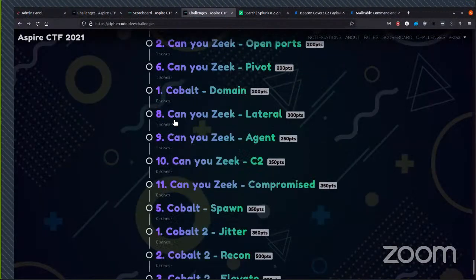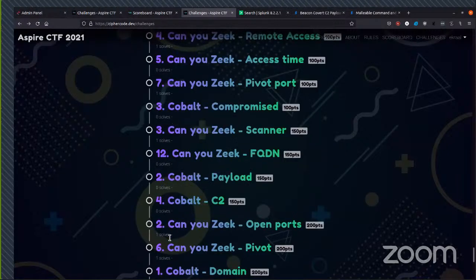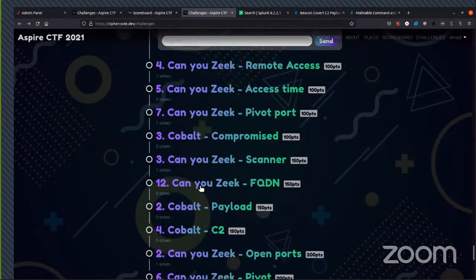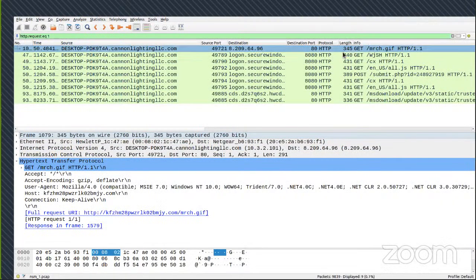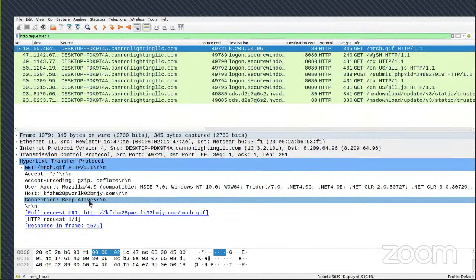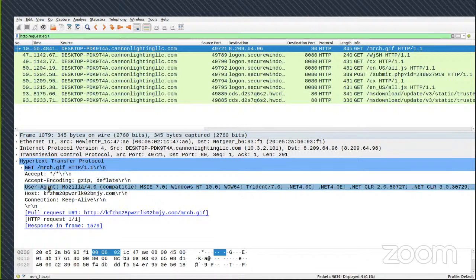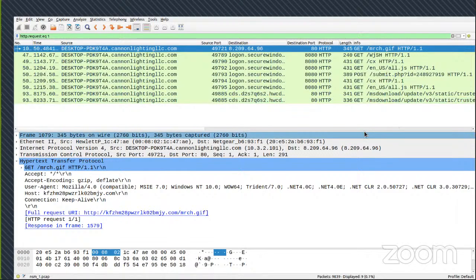So Cobalt 2. It asked for the payload: what is the name of the infected DLL that was downloaded? Again, a very similar thought process. Since we've already done the hard work, we'll still use the same query, and then we just need to search for the DLL.